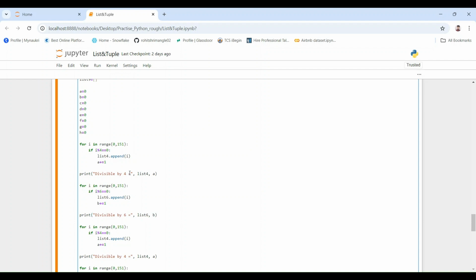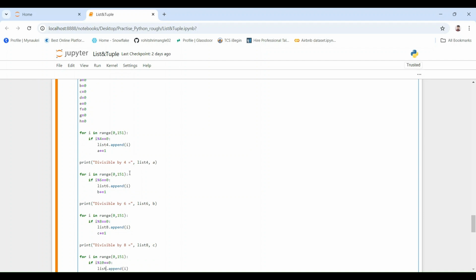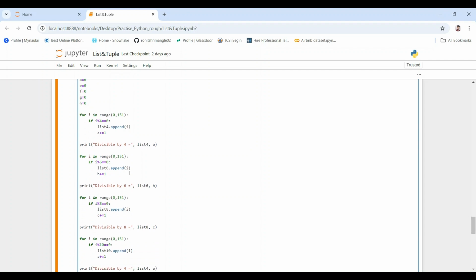After 6, the number is 8, so append to list 8 and use c for the count. After 8, the next number is 10, so here it will be d, divisible by 10.